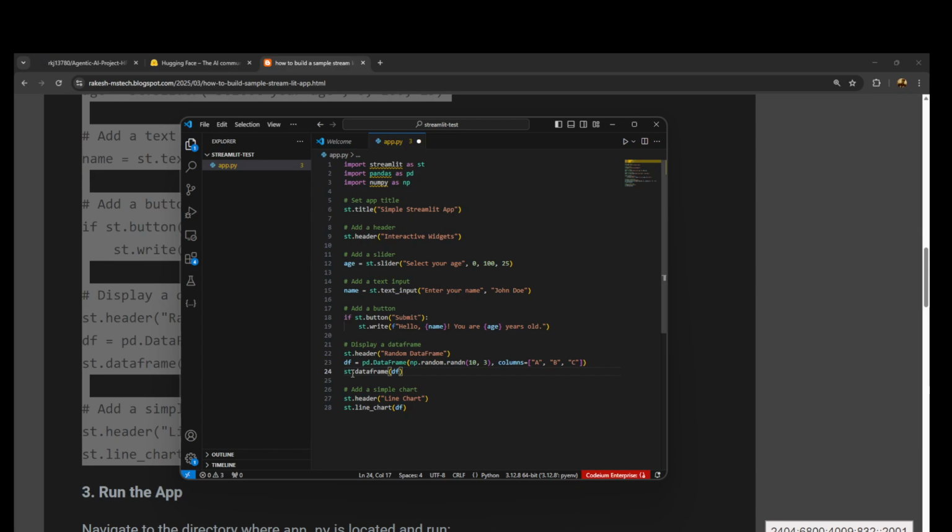Then we are giving this data frame to Streamlit to display. So the data frame is attached to Streamlit, and then we say this is the header, okay, and now you have to display the line chart. So Streamlit itself will be able to draw the line chart.